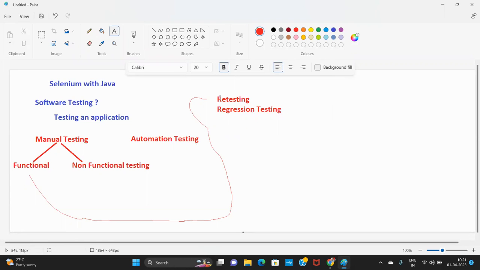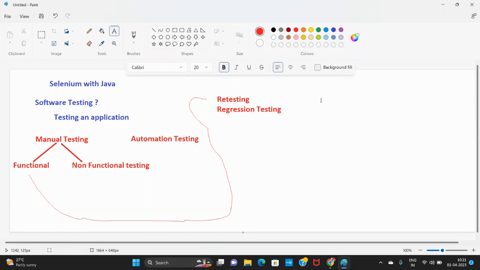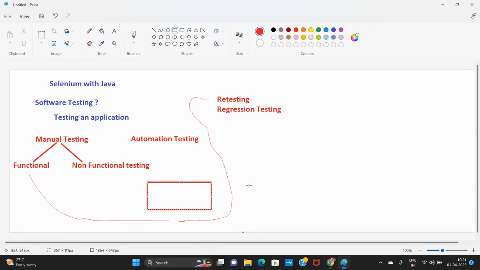First let's talk about retesting. What is retesting? I think you know the defect tracking tool, the bug tracking tool. Maybe you are testing an application. Something is not proper in this application.